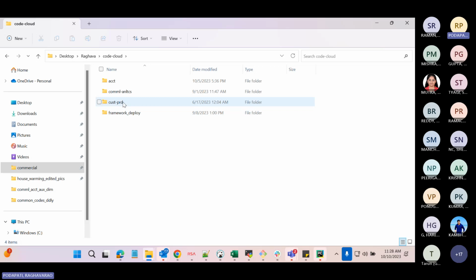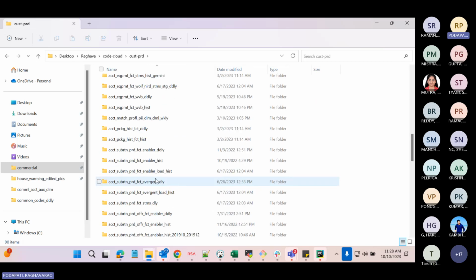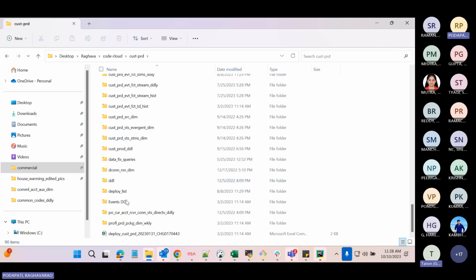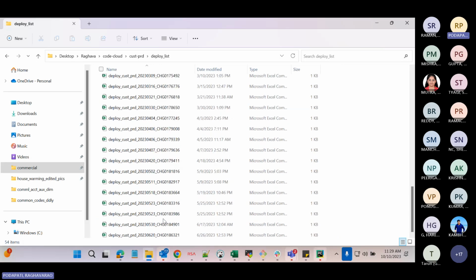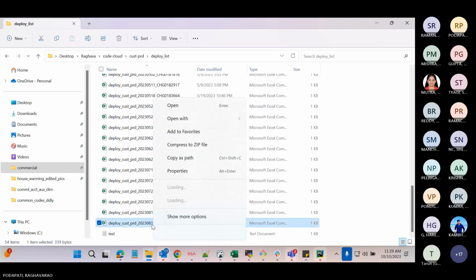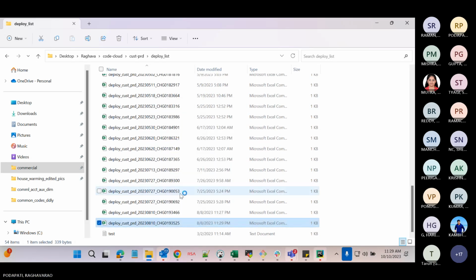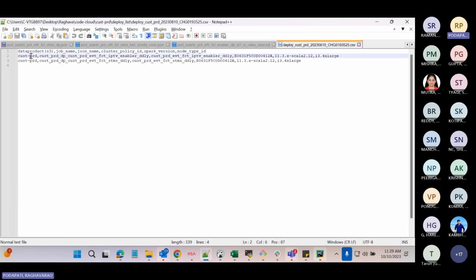Once you are ready with code, you need to create one CR, like this deployment list. Let's open the latest one. The first is your application ID, like customer, product, account or billing.